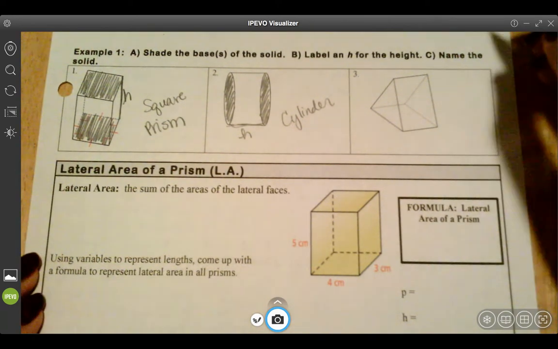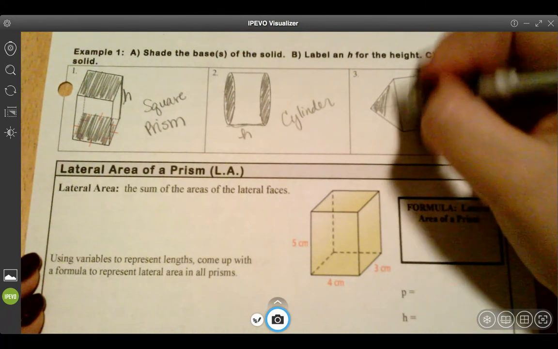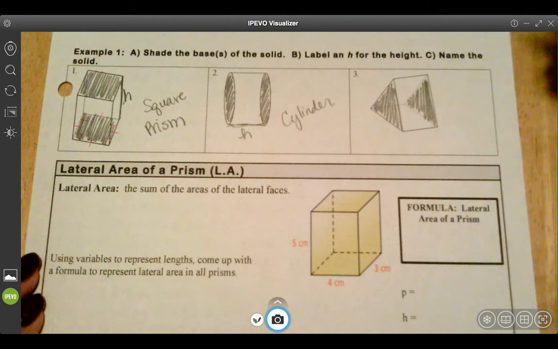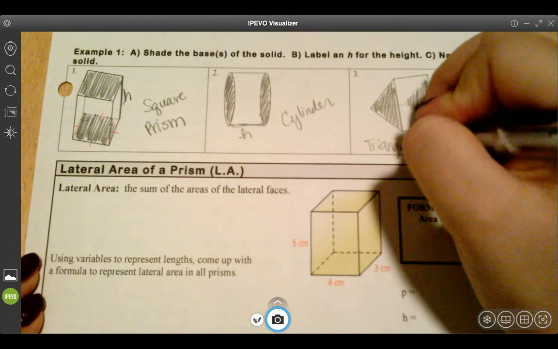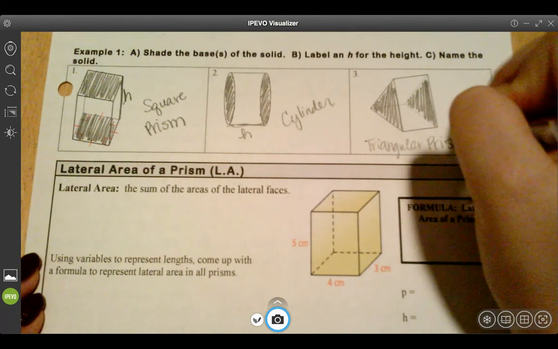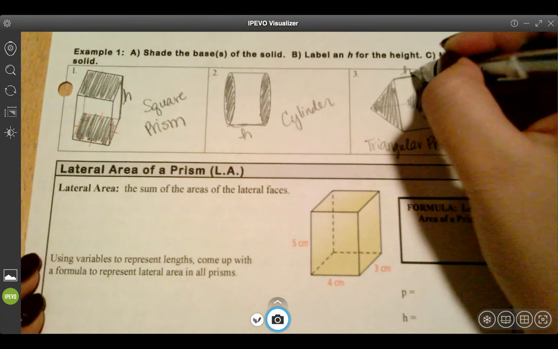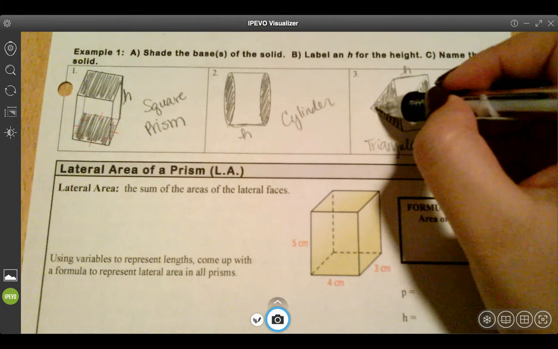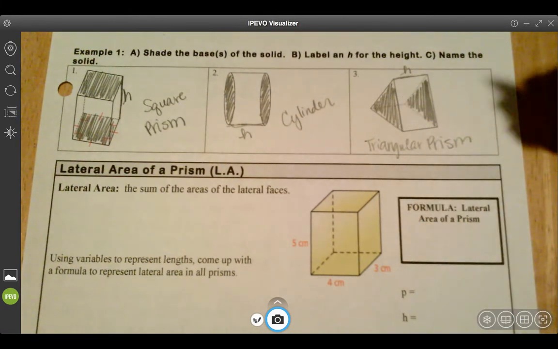And number 3, our non-rectangular sides are these two. And those are triangles. And so this shape is a triangular prism. The height can be between any of the lengths between those two sides. So it could be this one, you could choose this one. Choose one that it's easy to label. If I were to choose the one in the back, that goes through a side that I just colored in, so it's hard to label. So don't choose one that's hard to label.